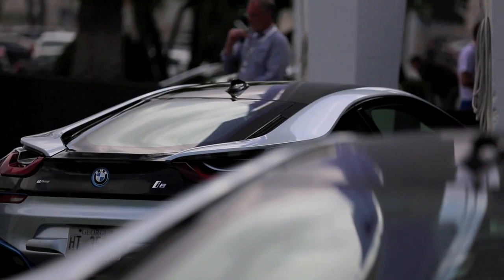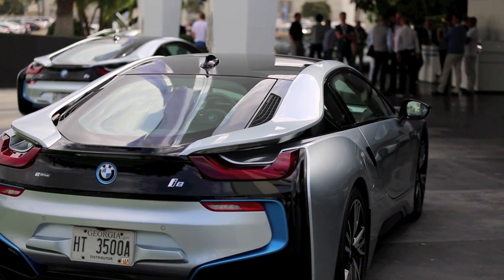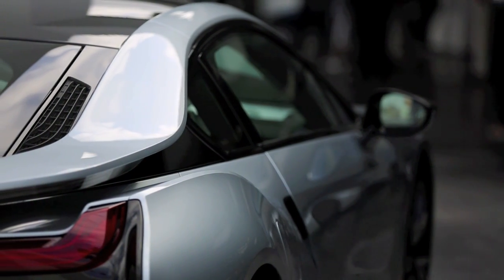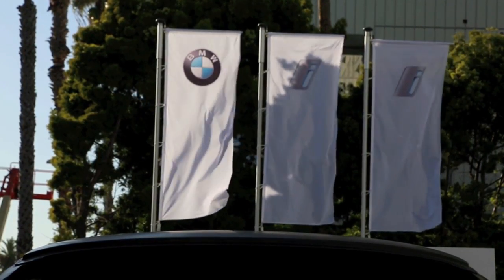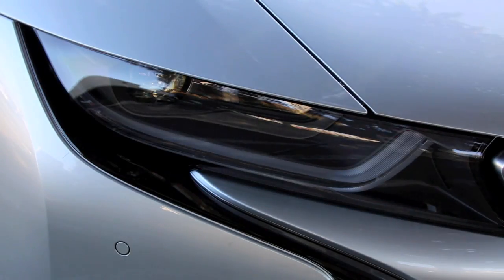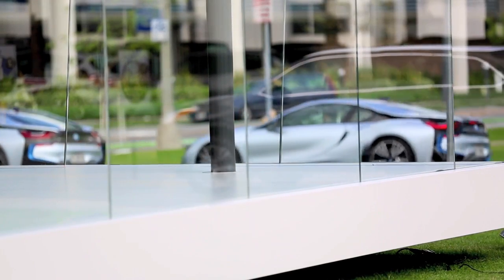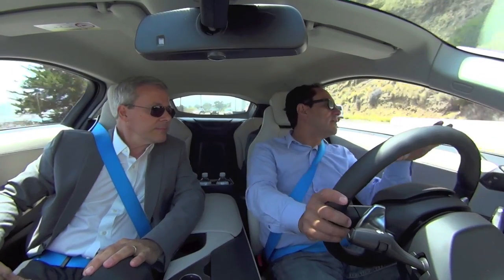It looks just right out here in California. The exterior design cues are very particular to the BMW i-brand. We're taking the electric car and plug-in hybrid market very seriously, so we've created a new sub-brand called BMW i. Like the BMW M brand for high-performance cars, this is a sub-brand for a family of very efficient, clean, yet fun-to-drive cars — with design cues that let people know it's both a BMW and a BMW i.